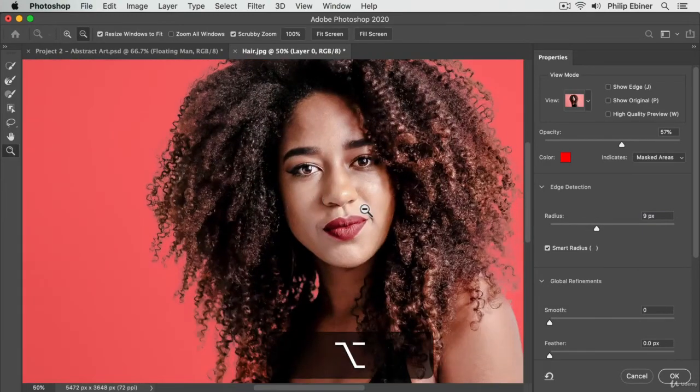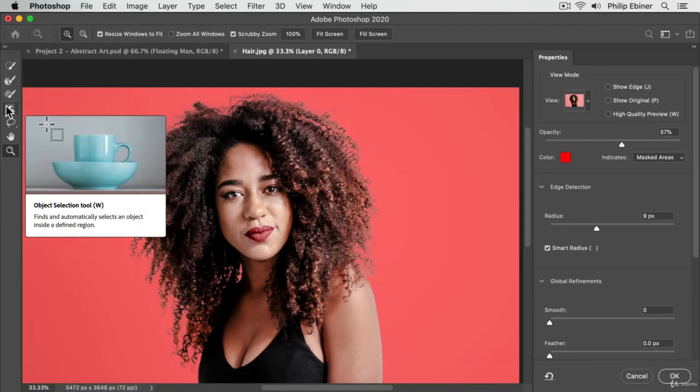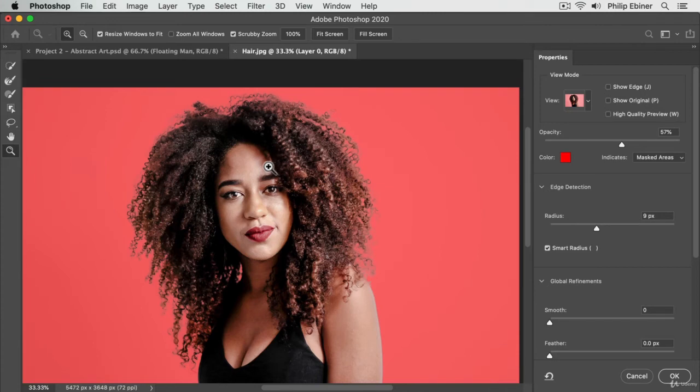Okay, so let's zoom out here. So now we have a really good selection of the subject and the background. Now, I don't really think I need to go over these other tools at this moment, but I want to just mention them in case there is a case study where you're going to be using them. But we also have an object selection tool within this view. So this might be something where you have a photo of, say, multiple buildings or multiple people even, and it completely forgot to make a selection that you wanted it to. The object selection tool might do good at selecting a completely new object in this view. It's not going to help improve the edges of things, though.